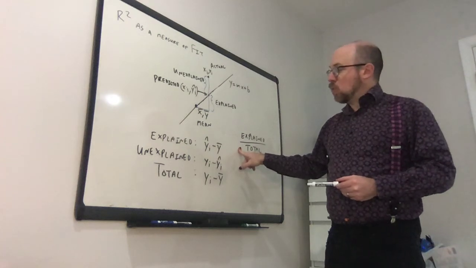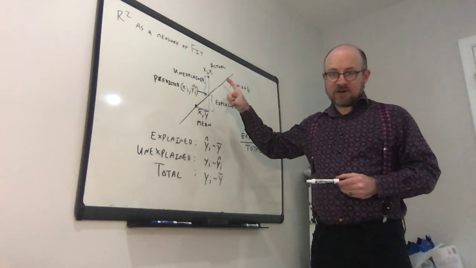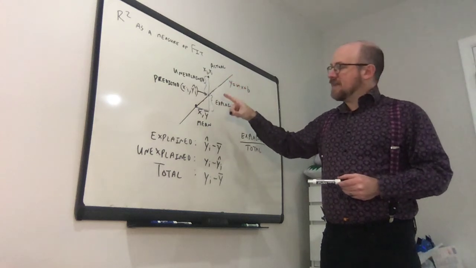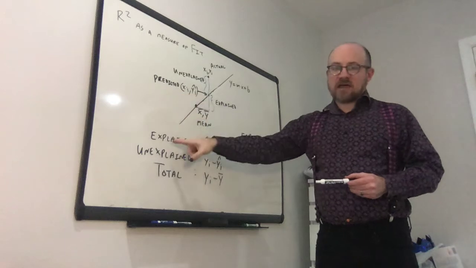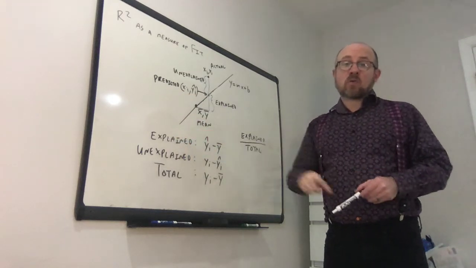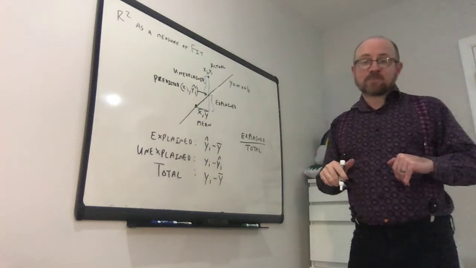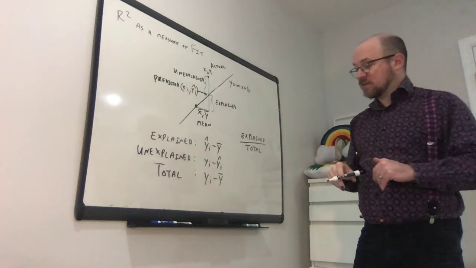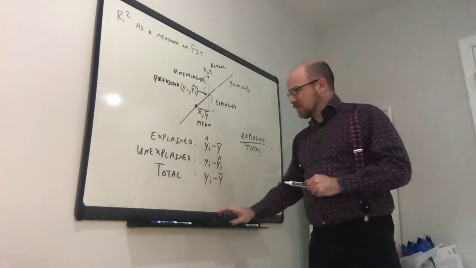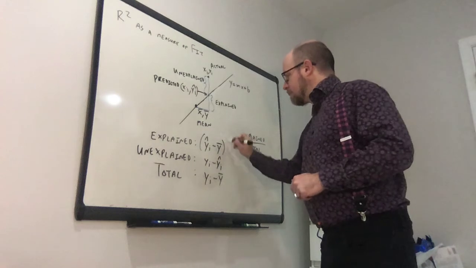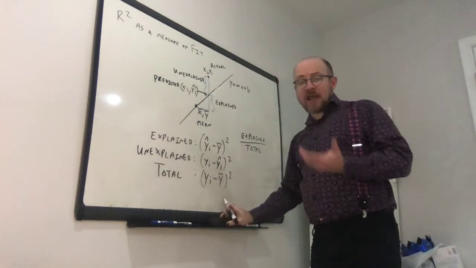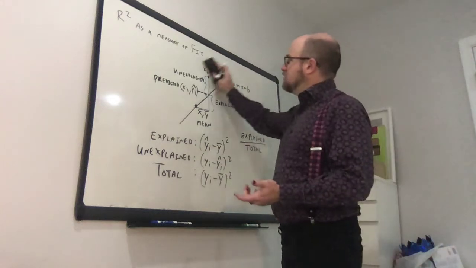Now, of course, we're not looking at a single point, right? We're looking at multiple points. So we need to add them all up. And then the other thing is, if you think about going down to these points that are over here, where the data is less than the mean, we're going to get some negative values, okay? And so we're also going to square things. So we're going to take all of these values, square them, and then add them all up. And we're going to give each of these names.